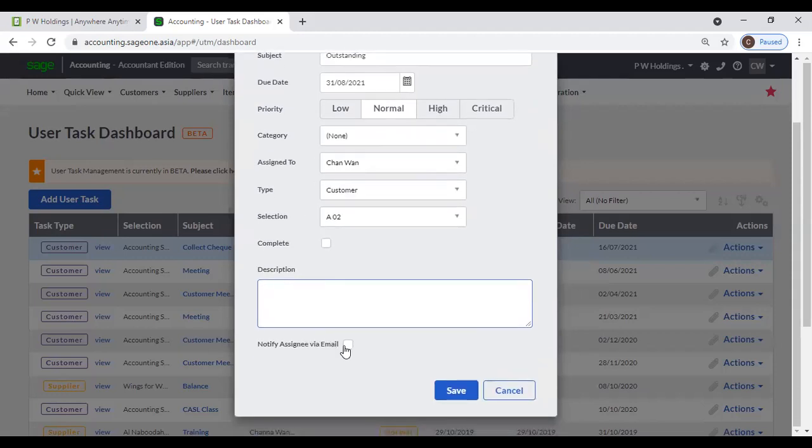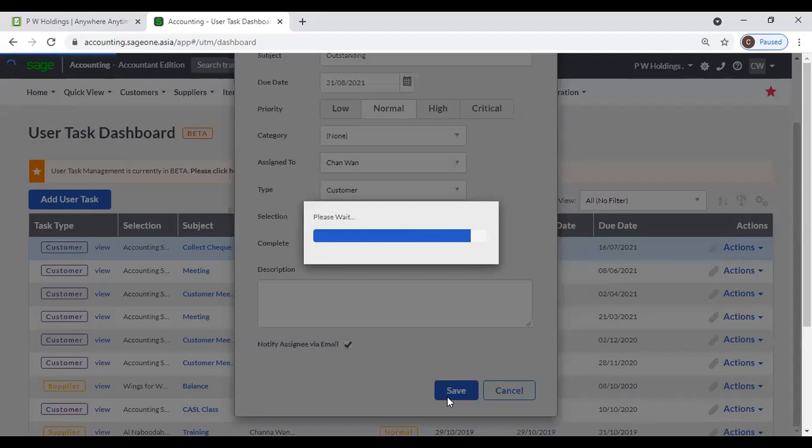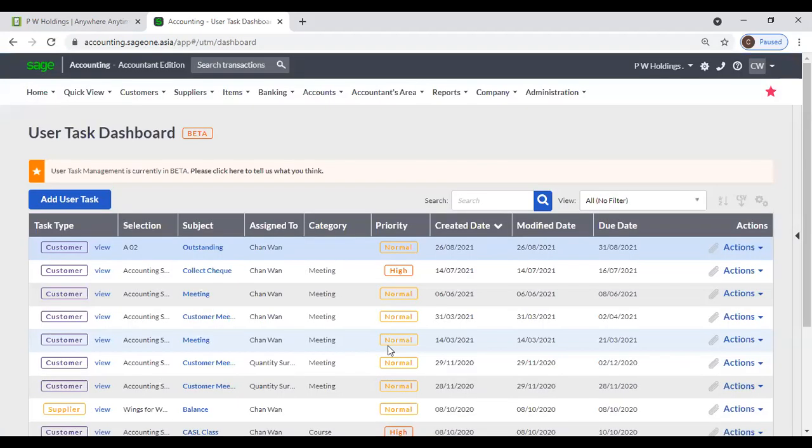And if you want to assign via email, or if you want to notify via email, you can tick this option and you can save. Then that other user will receive this message. After that, you can view what are the tasks you have assigned.